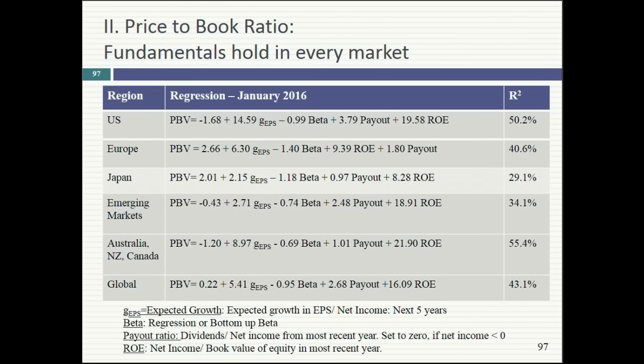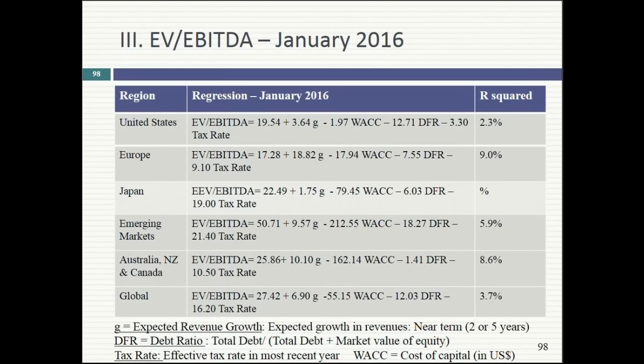I do this for price to book, with growth in earnings per share, beta, payout. Notice what the fourth variable that pops up is? The return on equity. Why? Because when you ran the algebra, return on equity comes out. And if you look at it, return on equity is by far the dominant variable explaining differences in price to book across markets. The other interesting thing is that in every single market, I get a higher R-squared using price-to-book ratios than PE ratios. That's why I said PE ratios are the noisiest, most difficult multiples to explain. But again, look at what they share in common, because that's what I would take out of these regressions.